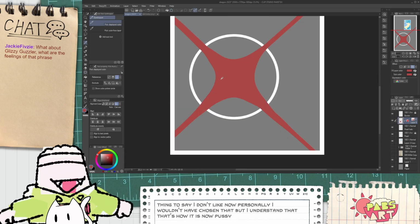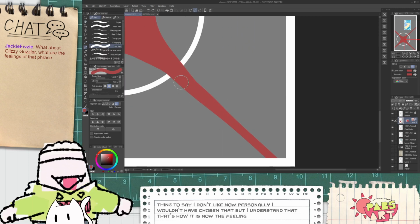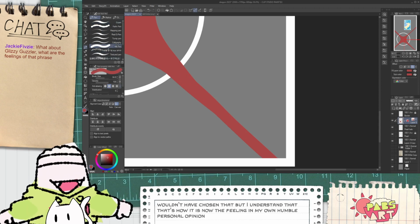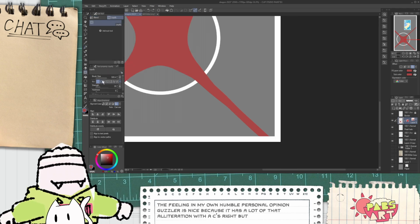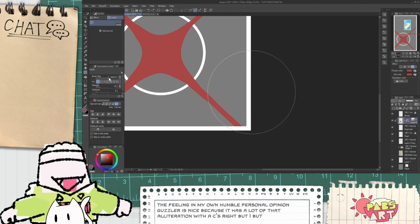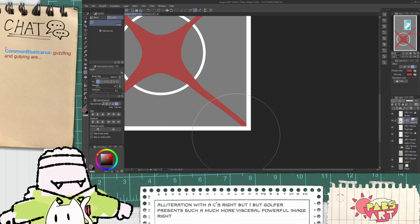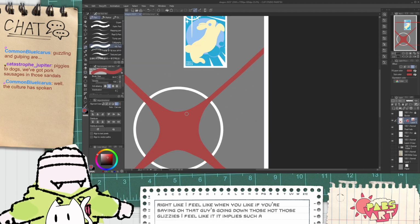Glizzy Golden Guzzler, what are the feelings of that phrase? I personally prefer Glizzy Gulper, by the way, in my own humble personal opinion. Guzzler is nice because it has a lot of that alliteration with the G's, right? But Gulper presents such a much more visceral, powerful image. If you're saying, oh, that guy's gulping down those glizzies, I feel like it implies such a voracity as to treat the solid food as a liquid.